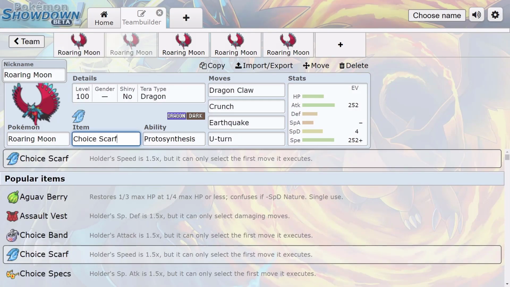Moving on to the next set, we have ourselves an all-out offensive set, and as for the item, it is rather interchangeable. You can go for Choice Scarf if you want to have extra speed, or you can go for Choice Band if you want to have that extra bit of oomph in your attack. However, do be warned that the first move you select, until you switch out, you are going to be locked into that move, so do choose wisely.